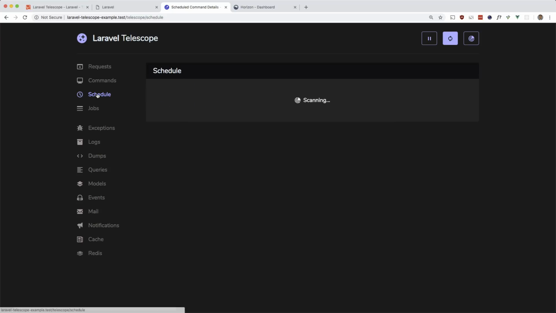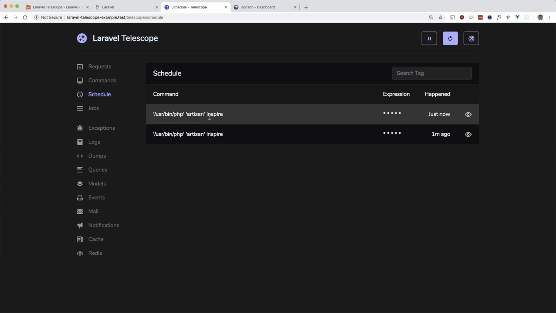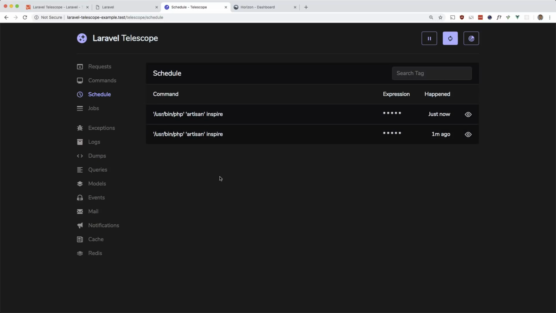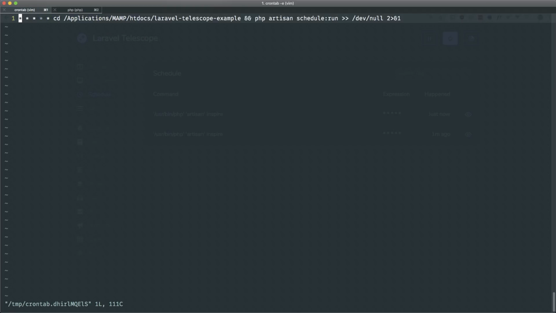And if you go back and wait a few seconds here, since I have it set to every minute, there you go. There is the next command. So if you're not sure how to run it locally, I actually just learned this for this demo. Let's do crontab -e and put this command in the first line.